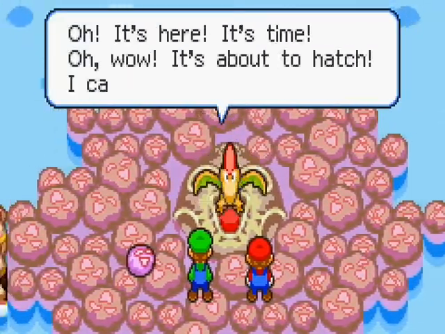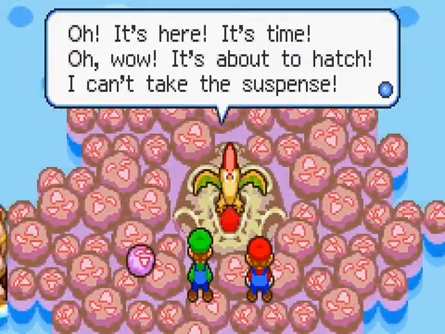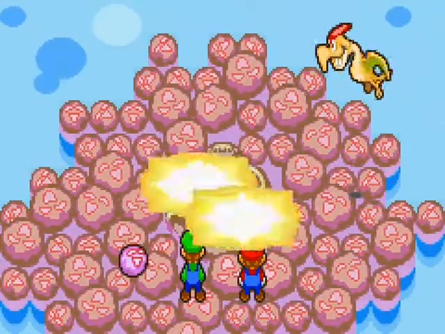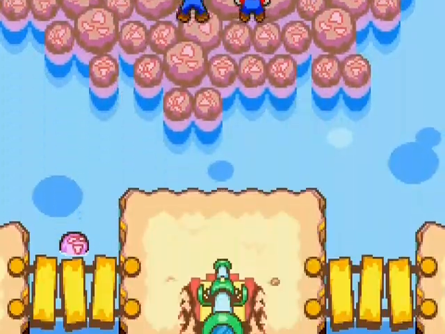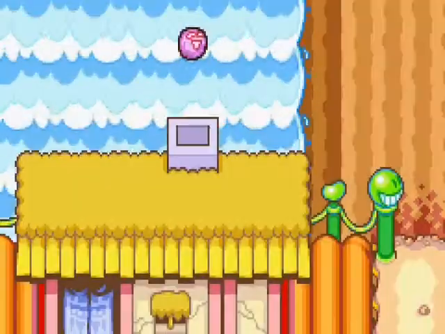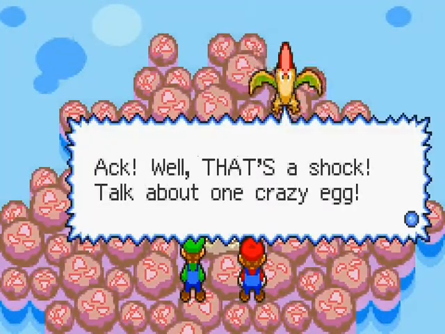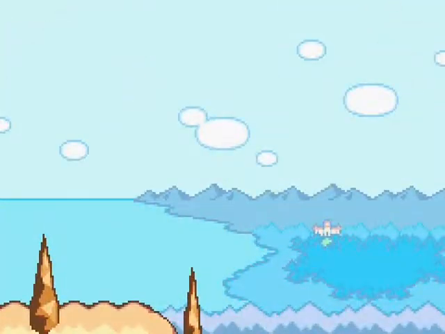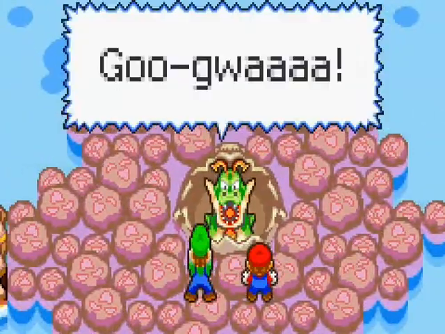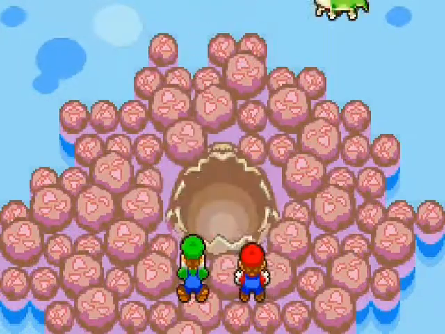Oh, it's here! It's time! Oh, wow! It's about to hatch! I can't take the suspense! Well, I can, because that thing doesn't look too friendly. Oh, what luck! It fell in the Sledgehammer Brothers' house. Ah! Well, that's a shock! Talk about one crazy egg! Well, that wasn't very nice after he incubated the egg for who knows how long.